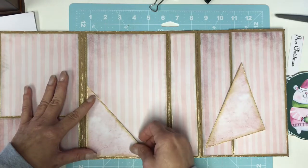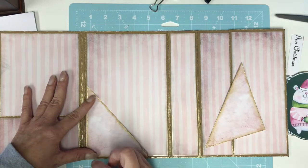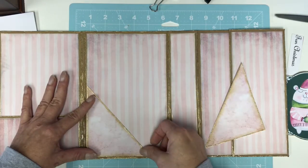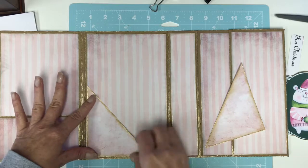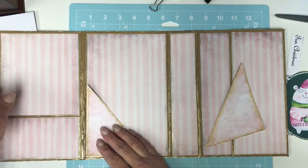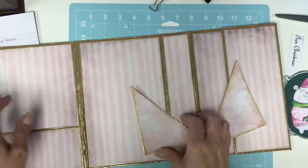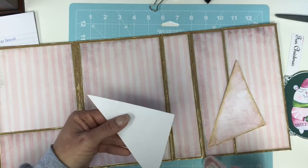They do come with a little bit of an edging to make a pocket that you can stick more in. But I want this part to lay as flat as possible because I plan to stuff these pockets pretty full of stuff. So we can get those down real quick.